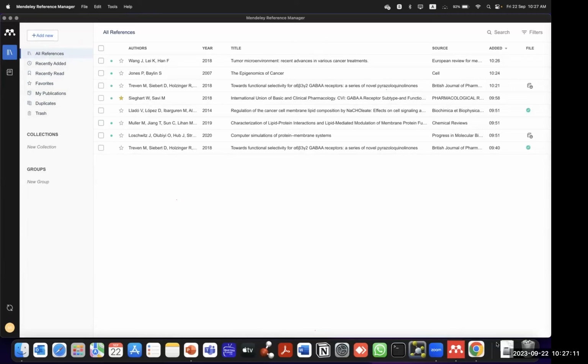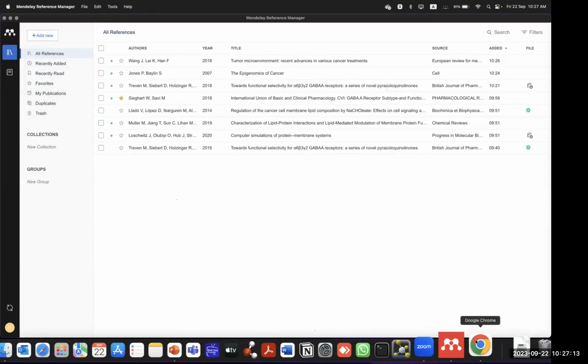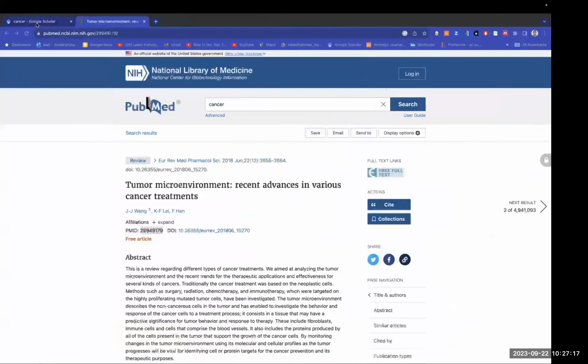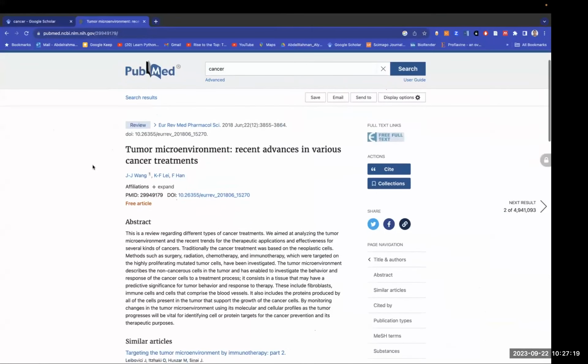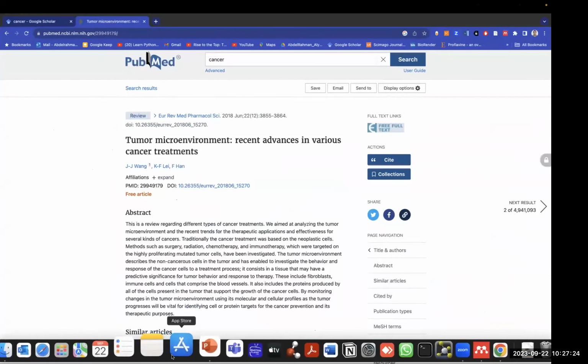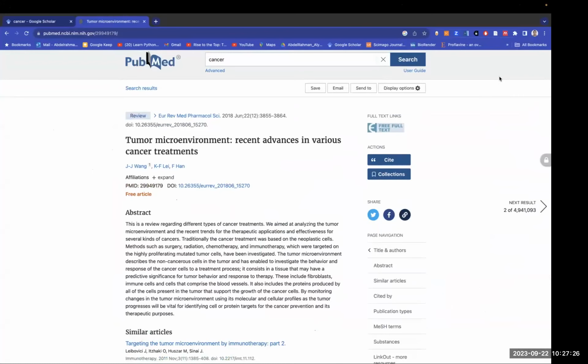Let's now go back to Google Chrome and see if the software can detect using the magnet, which is the last way that is pending for us. So I'll just use this one. I have already downloaded the Mendeley importer and added it here in Google Chrome. So I'll just click on it.